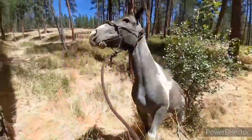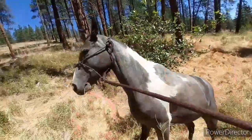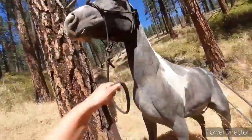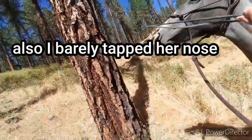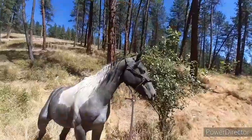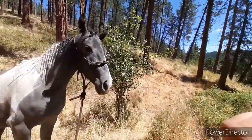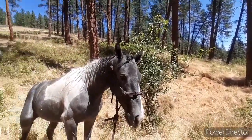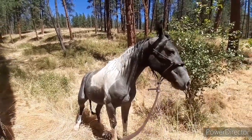So I'm just gonna tap her chest. Get. If I have to tap her nose, I will. There. Give her a little tap on the nose. Hey, she's plowing through me. So she's ignoring me completely because here comes Boog. This is why I said if your horse doesn't listen to you, take a stick and string.